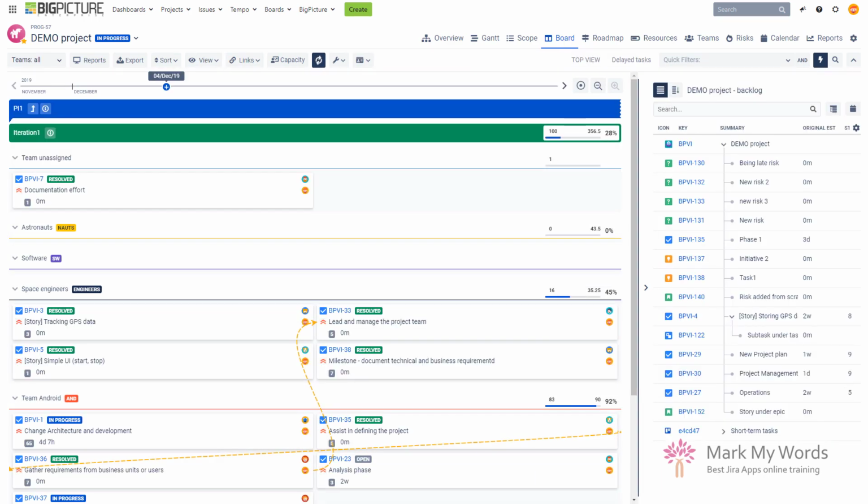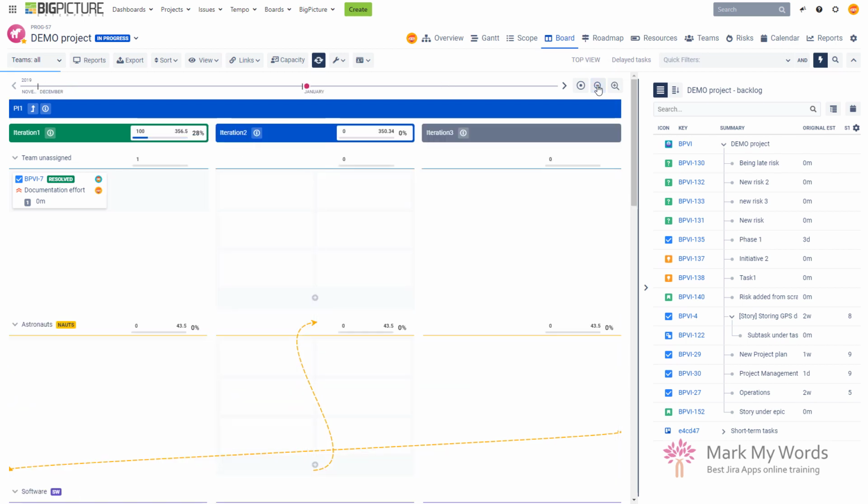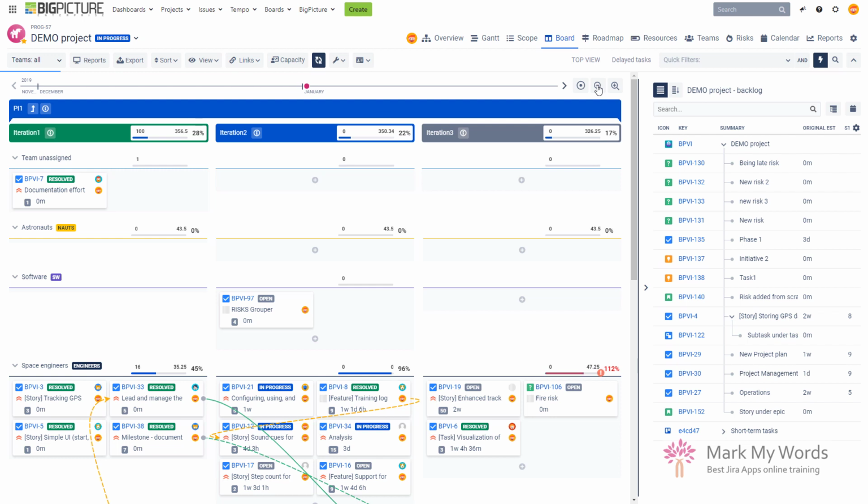So when we have a look at the board, let me zoom out a little bit from this view. We will see that it gives us a view that is a little bit similar to what the Jira boards are providing in Jira Software, of course, right? There are some differences, and one of the biggest things it provides on top of what Jira does is that it allows you to view the data across multiple teams working on the same releases, right? So if you're managing a bigger project that is going according to the Agile principles, and you have many teams working on that project, then this board module of BigPicture will really come of help.